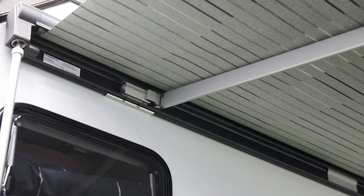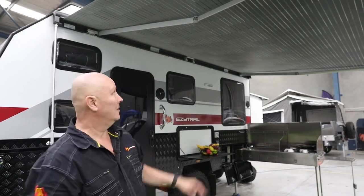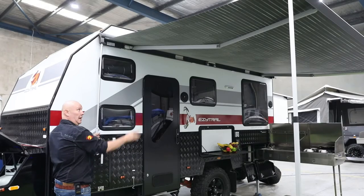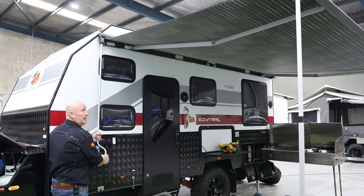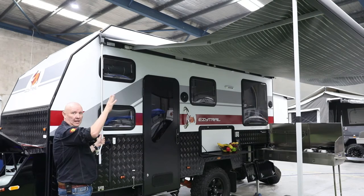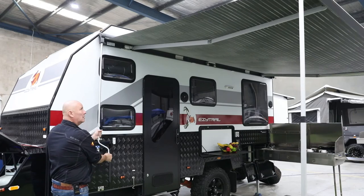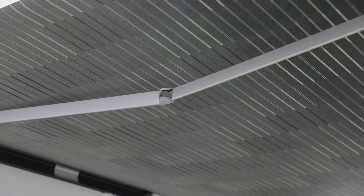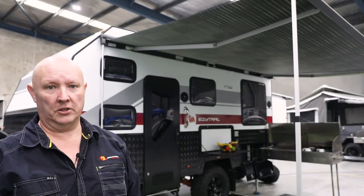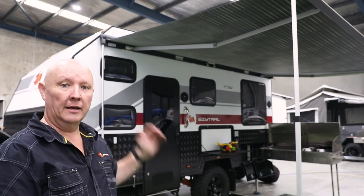And the same goes for pack up as well. Here's another handy tip to share with you about the awning that's going to save you from grief down the track — and it's to do with this joint just here. While we're winding our awning out, if you keep an eye on this joint and the canvas, it'll get to a point where that joint locks in and the canvas starts to go a bit floppy. What we want to do is bring it back a little bit, and as that joint just starts to come back in, that's the optimum angle. Especially in really windy conditions, that's going to save a lot of grief — if the wind comes up it's not going to make that joint fold back and snap.